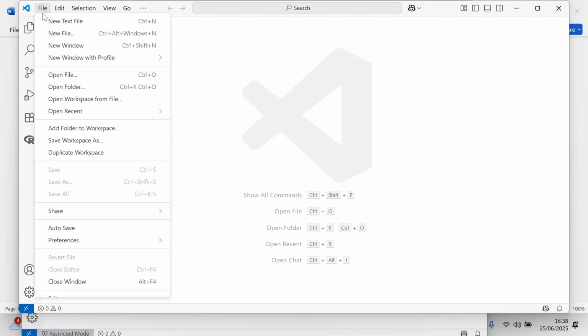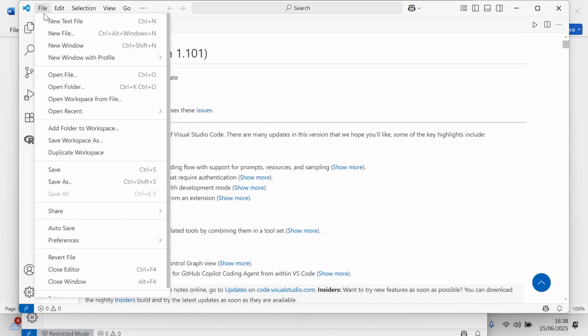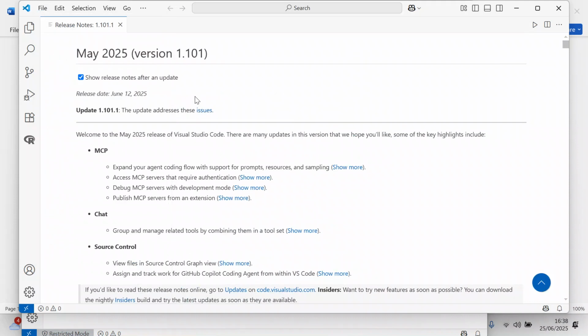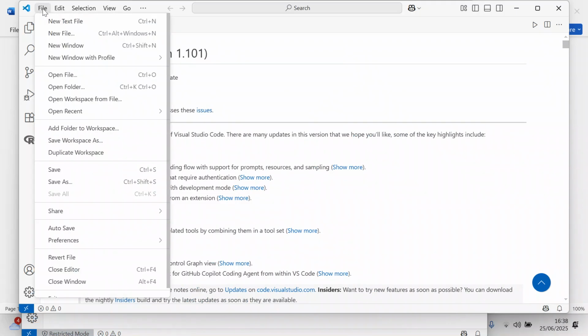So, say File, and what you would do is you would create a new file, but I'm not going to create a new file, because I'm not going to be using Visual Studio, I don't think. But what we'll do is we'll open a file.